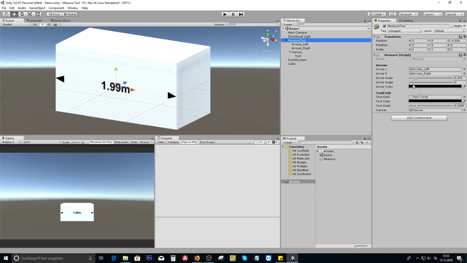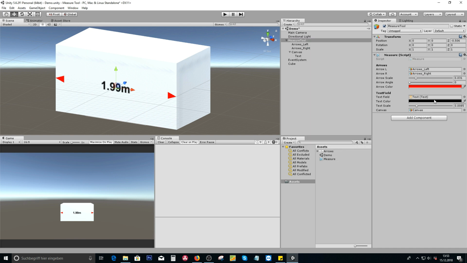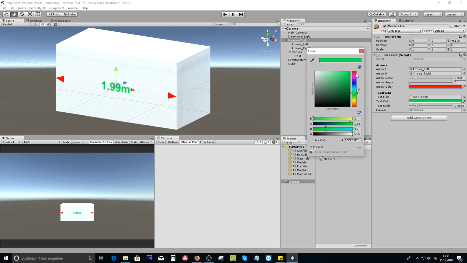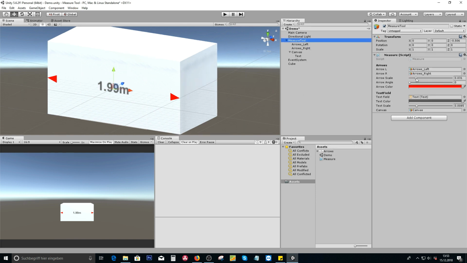We're gonna tint our arrows to any color we like. We can make them red or green or blue, whatever. We can also tint the text to whatever we like and please as well. We can make it gray if we like to. And we can increase the scale of the little arrows in here if we have to, for example, when it is too small or almost invisible, whatever. Same for the text. We can also scale the text up and down by these little sliders in here. And that's basically everything we're going to do here.